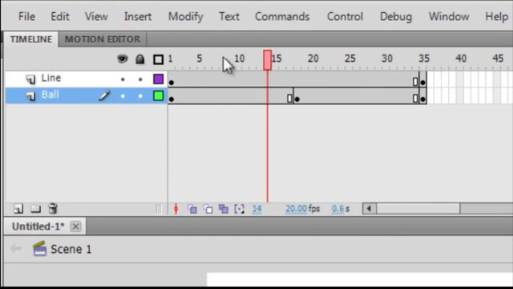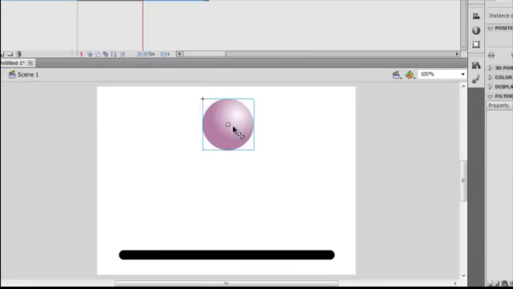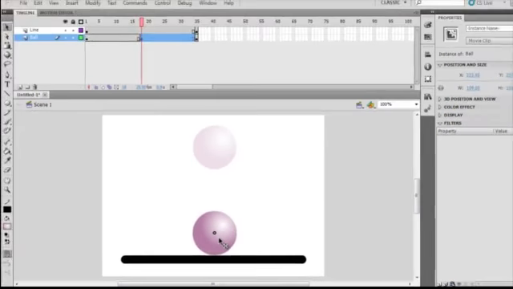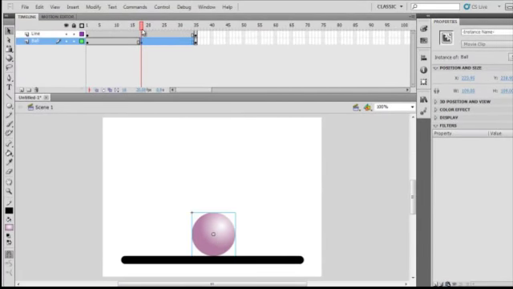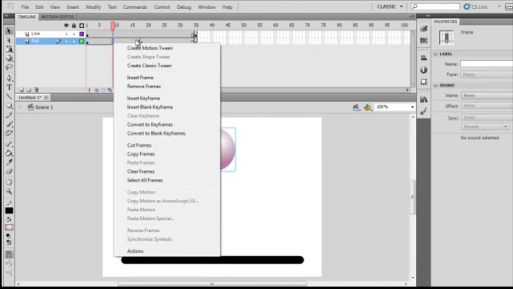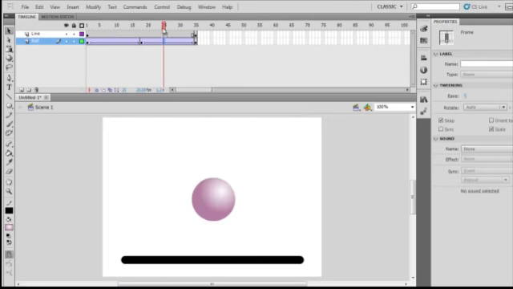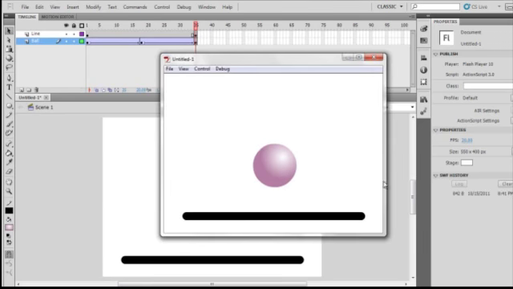And now that I have these 3 points, I'm able to position the ball. So all we've got to do is go to the middle, click on this, hold shift, and then just bring it down to the line. So now you can see this ball is up and down, up and down. So you click in between these two keyframes anywhere and click create classic tween, and you do the same to the other side. So now you have this bouncing effect. You press Control Enter, you can see it.